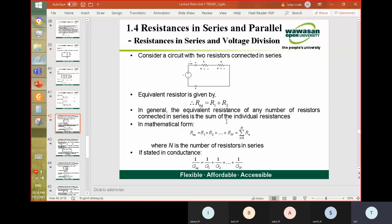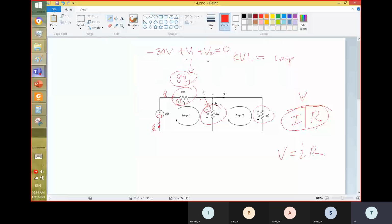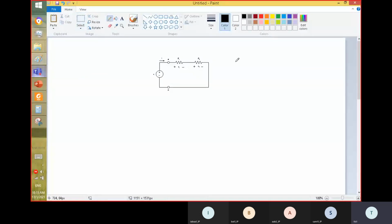We come back to series and parallel again, the series circuit and the parallel circuit. Look at the first example here: all the resistances in the circuit, you can just sum them up like this, R1 and R2. I think this is quite simple actually, you don't need to worry too much. There are two resistances here and one power supply. Most of the time we want to simplify these two into one, combining two into one so that we can analyze the circuit further.